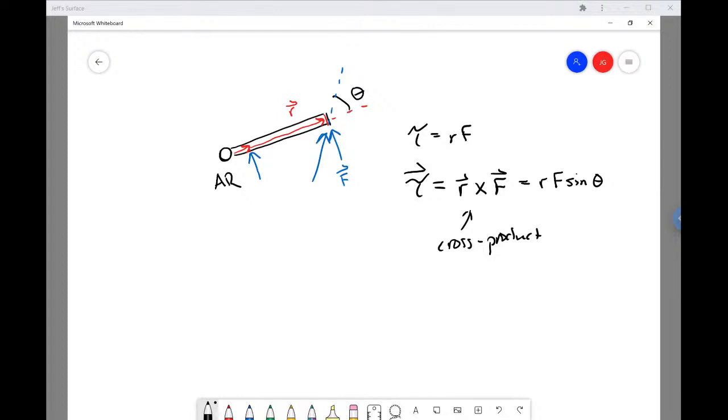So in the example that I'm drawing, the torque is a vector quantity, and it's directed out of the screen toward me. That's a little weird. The way you draw an arrow that points out of the screen is like an arrow point. So this means out of, in this case, the screen or the page. That's the symbol. And if it was into the page, let's go over here.